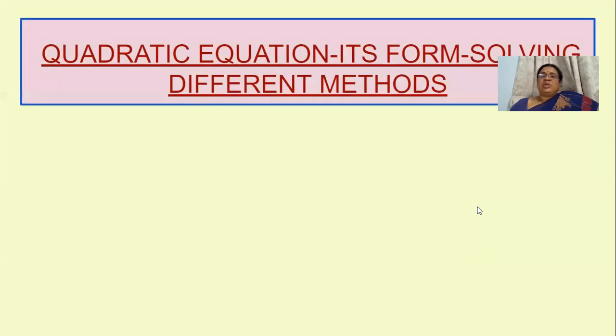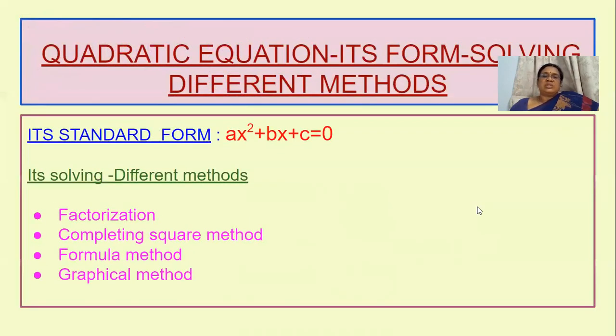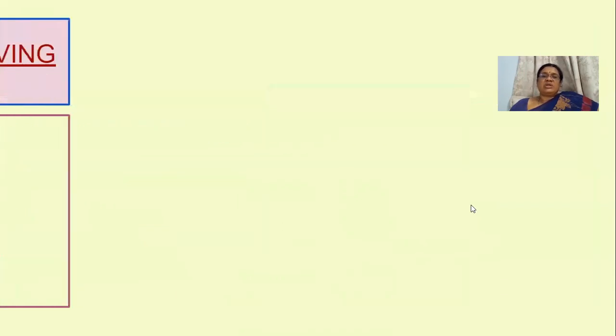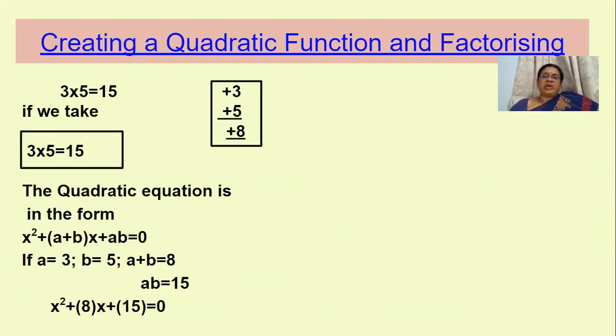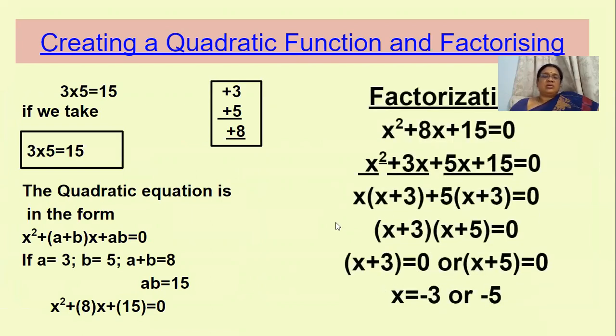See, I'm taking one more. All this I have explained in the previous class: what will be the form of a quadratic equation and what are the methods for solving the quadratic polynomial. There are four methods. This I have explained in the previous class. See, one more problem I have taken here. These are the numbers I have selected, that is 1 is 3 and 1 is 5.